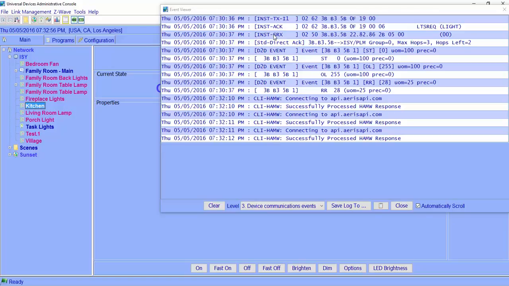It could be because it's on the opposite phase. It could be because of noise on the power line. Typically what I'll do at this point is go turn a couple of breakers off in a panel. Let's say you had a problem device, you know it's powered up and it had been working, but now you're not getting the INST SRX, meaning the response back from the device. I might go in the breaker panel and turn off a couple of breakers and then try to query again.